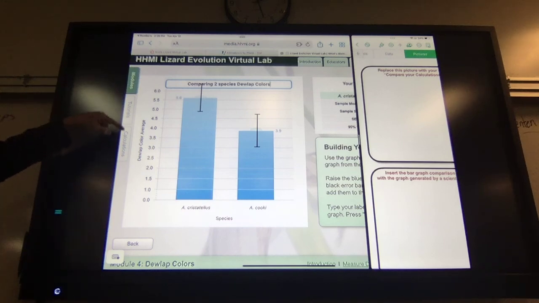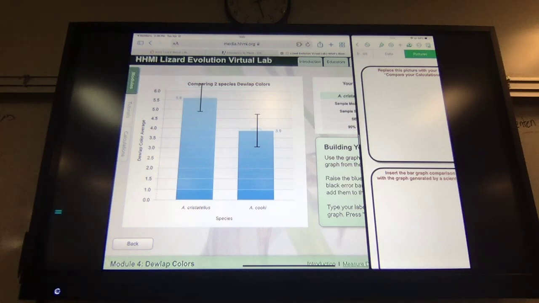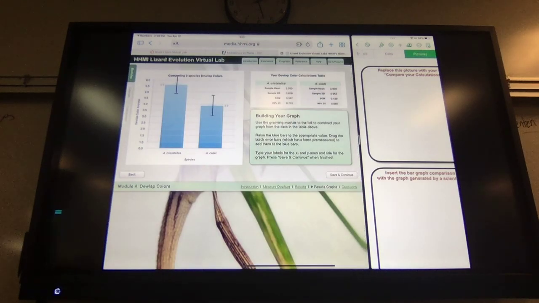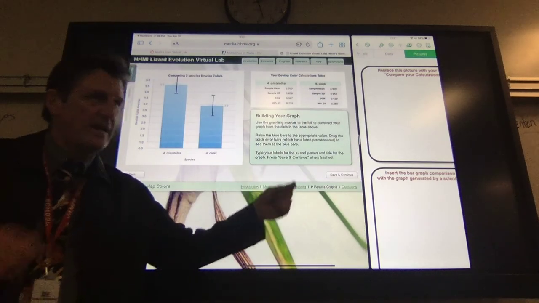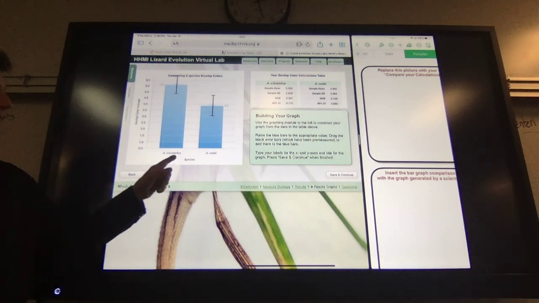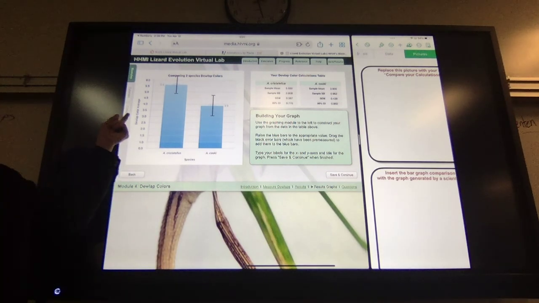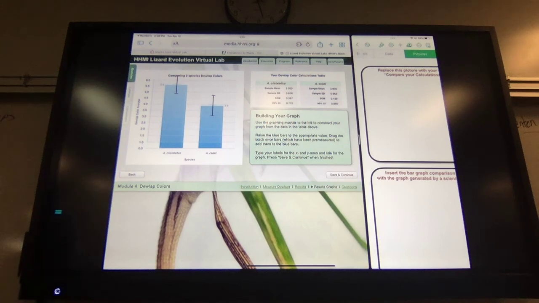The dewlap color mean, same thing. So if you need to go back, you would click on results, tap through a couple screens and get back over here and then go ahead and do the X, Y, and the title. Please don't forget that.